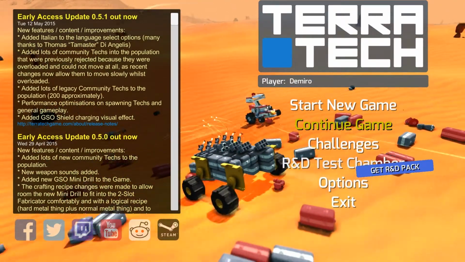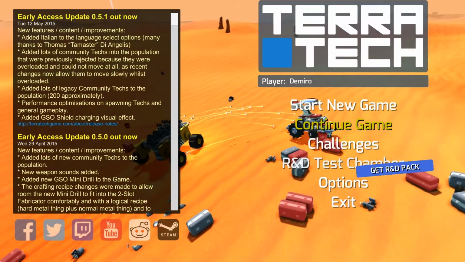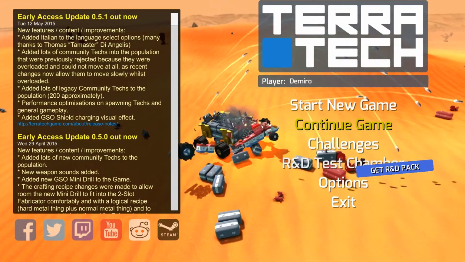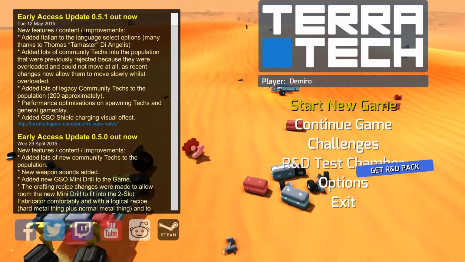Another reason is I want to try to redesign my bot, because ever since the last update, the mechanics have been a little different when it comes to weight distribution. So a lot of the weight on just a few wheels doesn't cut it anymore. So I kind of want to mess around with that a little bit more.